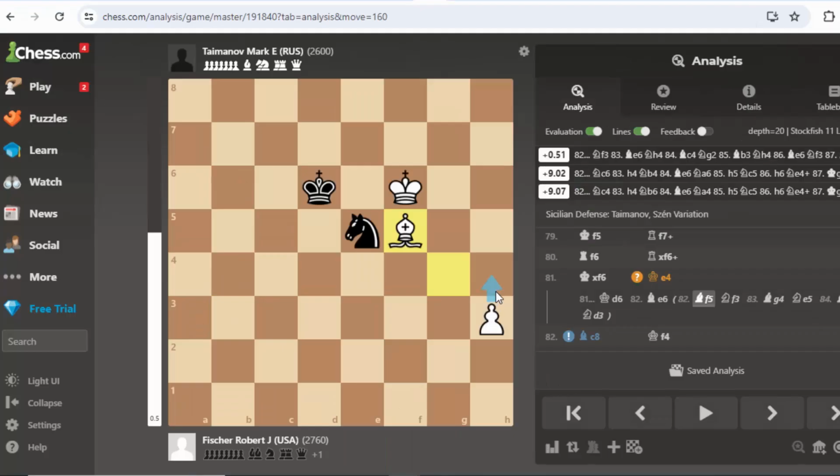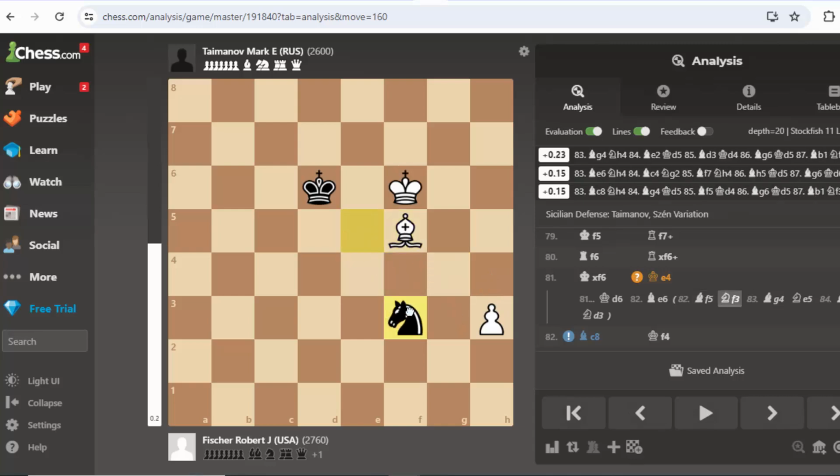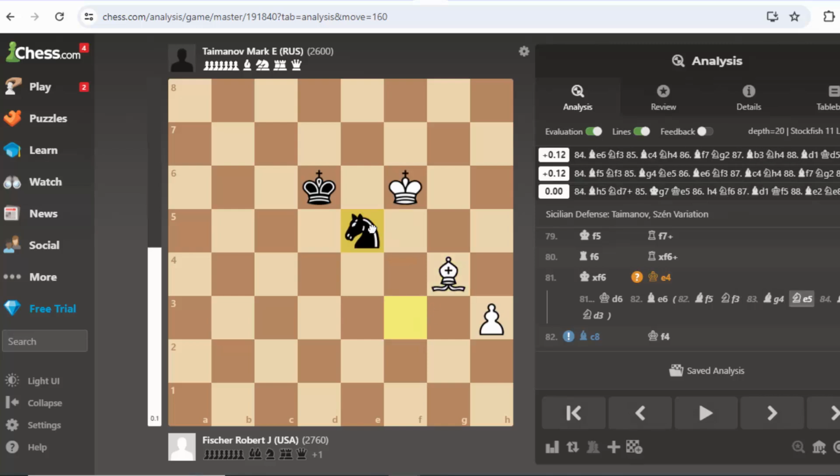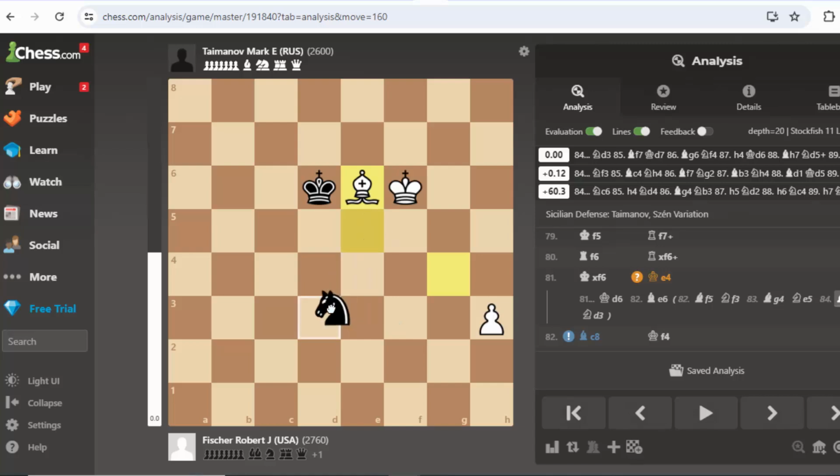The main point is to stop the move h4. That's why the move knight to f3 here is very important. And now again we see how the evaluation gets closer to 0. So here after the move bishop to g4, black can try to repeat, and after bishop to e6, knight to f3 is very close to equality, also knight to d3. So now we finally get an equal position, but black still has to be a bit careful to stop this pawn.